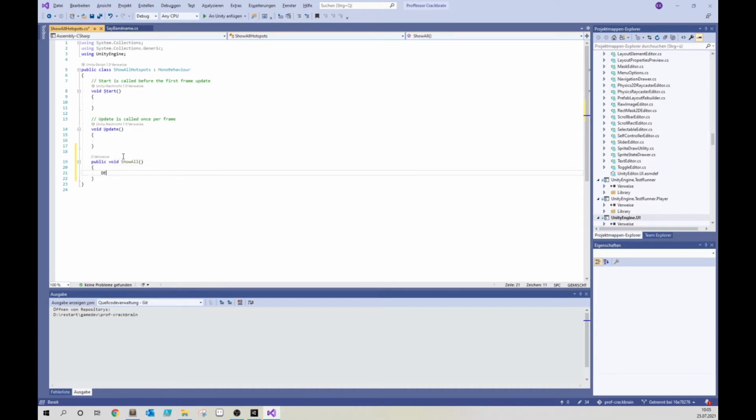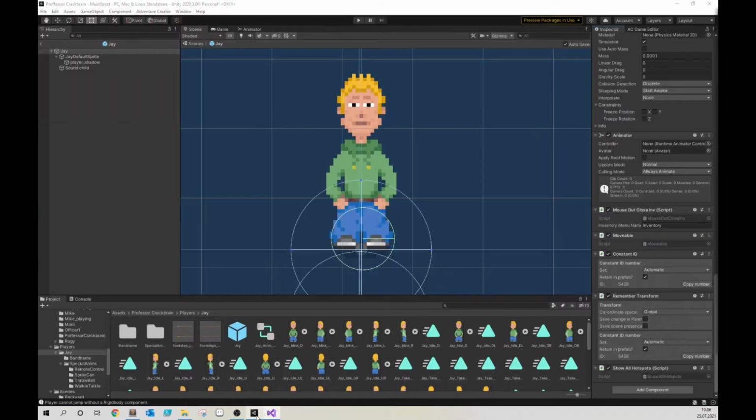And to see if it's working, we will add a debug log, and we write then to console, yes, here we go. Okay, so let's give it a try.